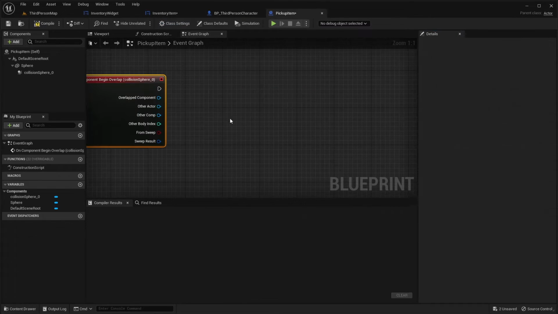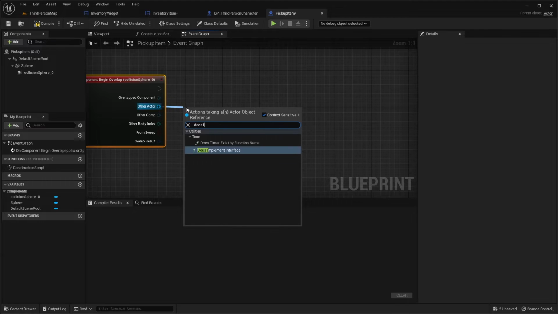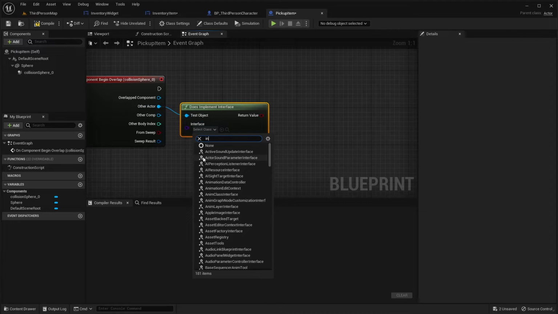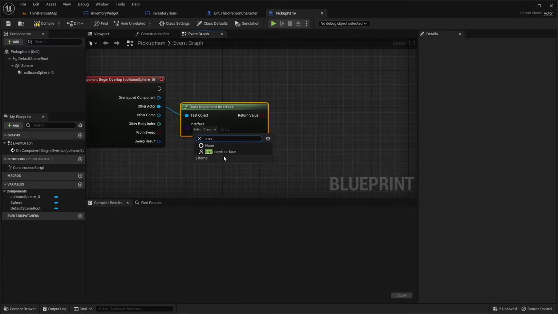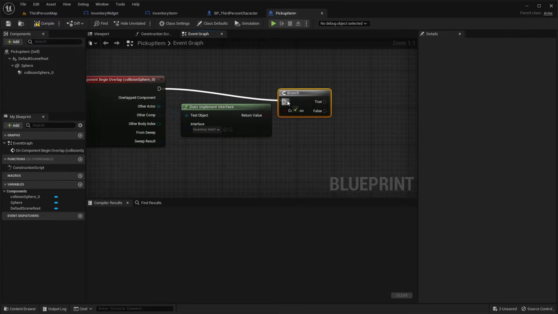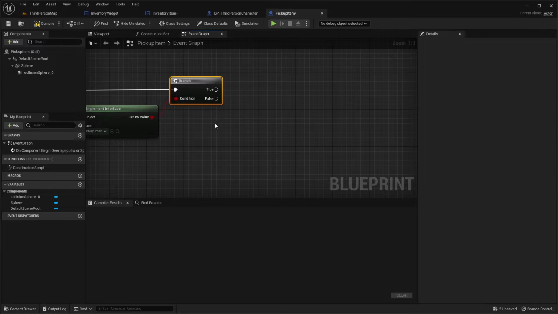And now in your pickup item, off of other actor, the actor that's colliding with our item, we're going to say does implement interface, set this to the inventory interface. And if this is true, so do a branch. If this is true, we're going to exchange information.